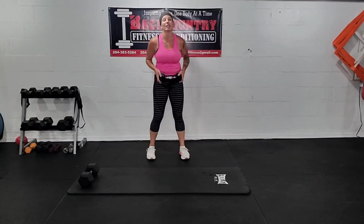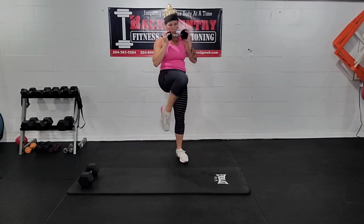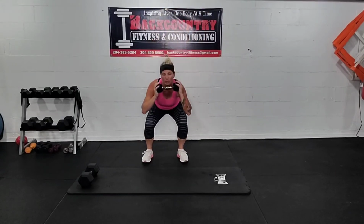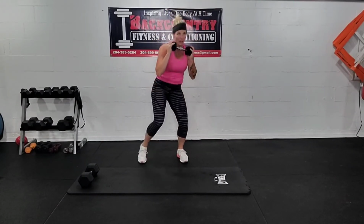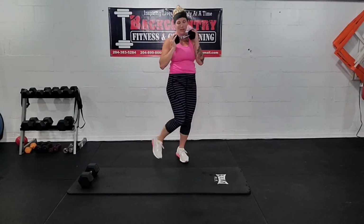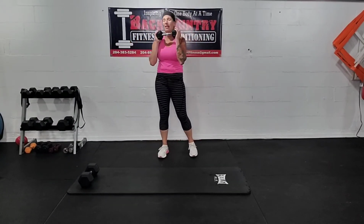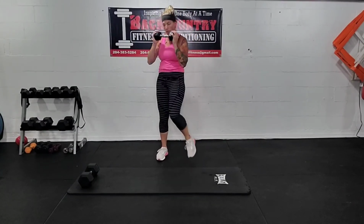So two knee jabs, one kick. Right side, right leg. Let's go, let's go. Knee up, squat down low, roundhouse kick, let's go. Kick it like you mean it, let's go. All right, one side each done, three more of those to go. Let's go. Drive that knee up nice and high, left side again. Go.